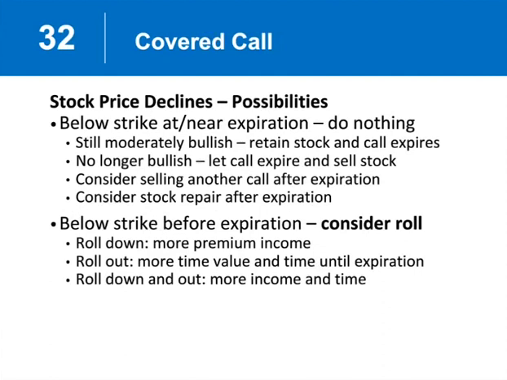If we're no longer bullish, again, we can close out the position, or we could buy back our short call that maybe doesn't have a lot of premium left because we're close to expiration, and sell either the same month further out or even roll down, and that would give us more downside protection. So these are just the different choices that are available for us in our various positions.